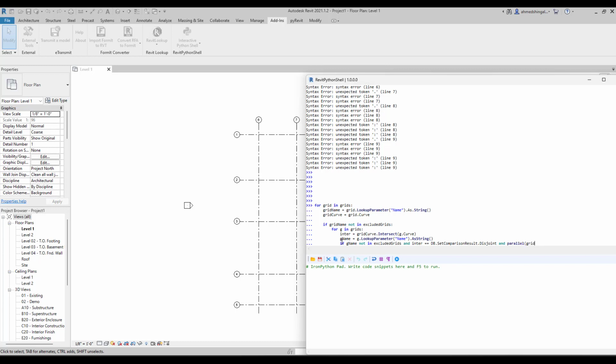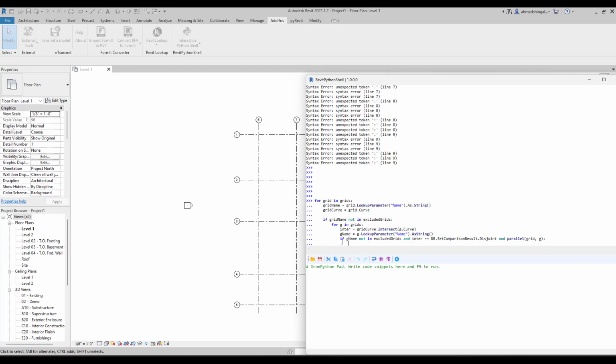Okay, we say grid and G. Then what's gonna happen?